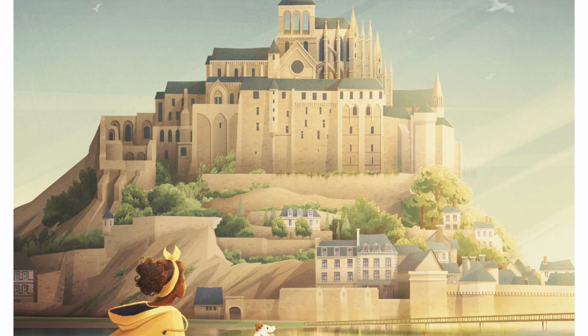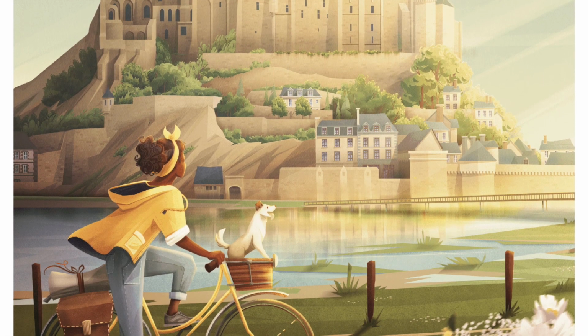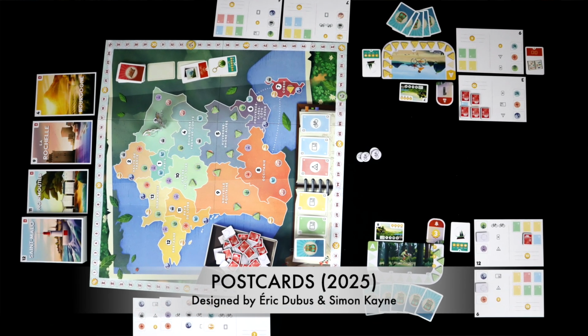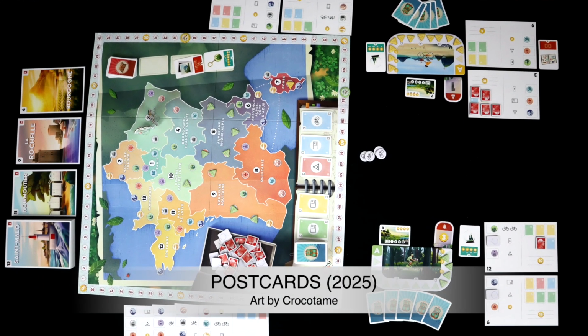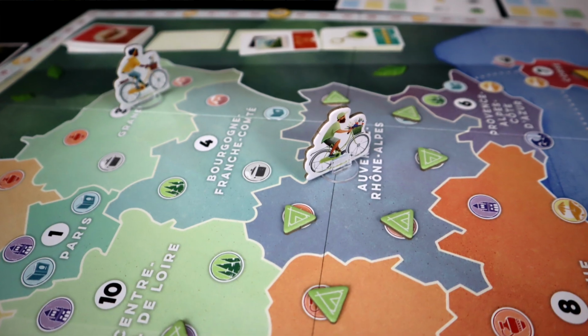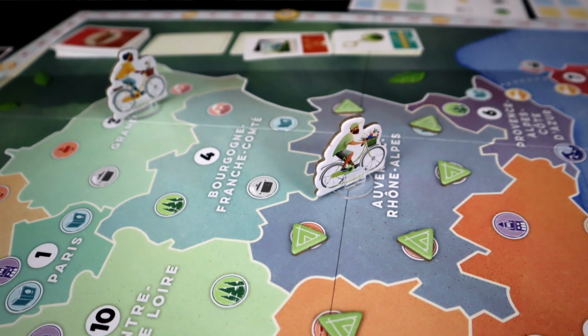Today we are talking about Postcards, and this is a paid Kickstarter preview, so we're not going to give any opinions here. We're just going to talk about the nuts and bolts of the game, and this is a pre-production copy, so some things could change. Postcards is a 1 to 4 player game designed by Dubus and Kayne with art by Crocotame. In Postcards, you are cycling around France, collecting postcards and sending them back to your friends and family. But let's take a look at how it plays.